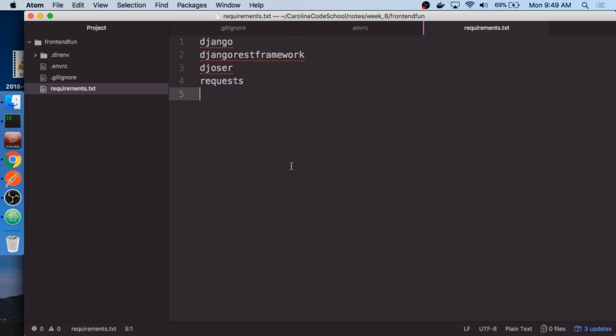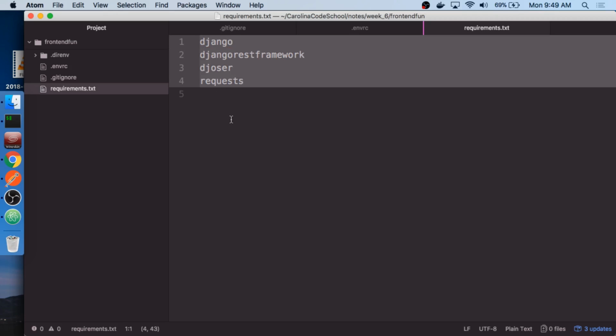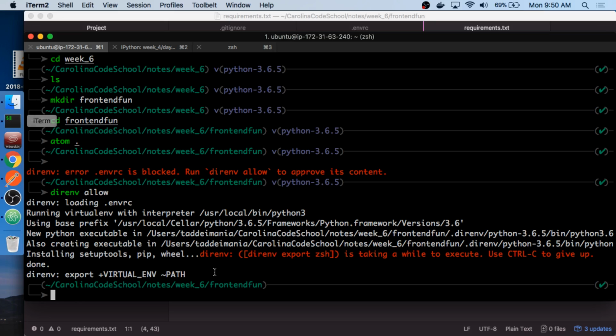Now, I'm really downplaying the coolness of requirements.txt because it's not just some file that somebody's going to see online and be like, oh yeah, this is a Django REST Framework project. What requirements.txt lets us do, and here's the mic drop moment, is that before we've just typed pip install Django, right? Pip install Django REST, we've had to manually do that.